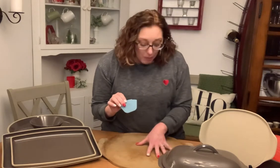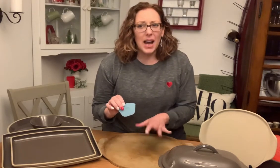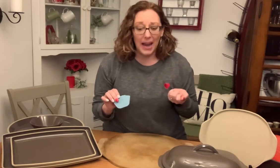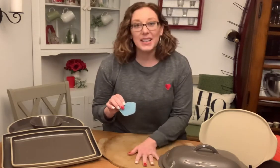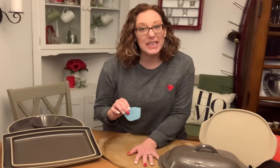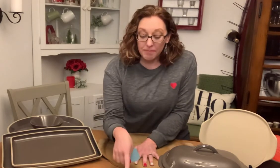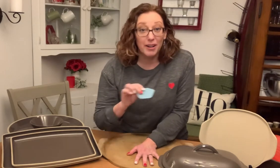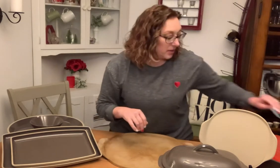You don't have to use soap on it. Soap is really there on your dishes to adhere to the food particles and pull them away. Because of the porosity on a stone, sometimes that soap can stick around on the older formulation of stoneware and we don't want your food tasting soapy. So that's why we say hot water, friction, pan scraper. Anyone in food service will tell you that hot water and friction is really what cleans your items.